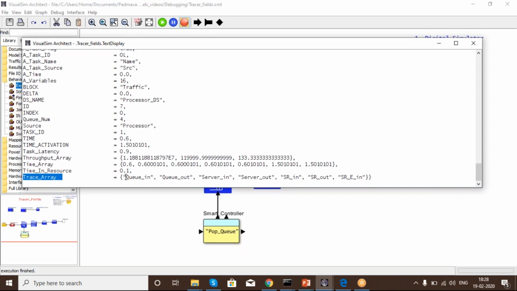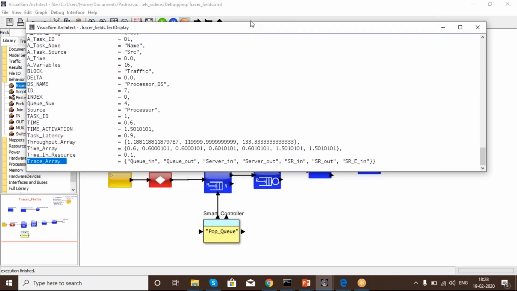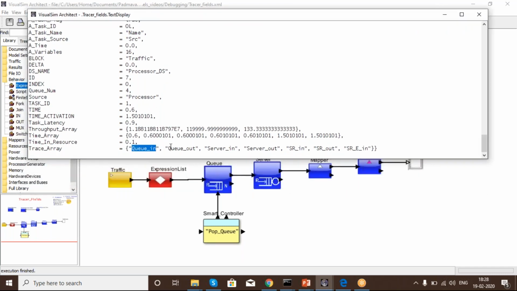The trace array field shows the flow of data. That is, it shows first it went inside the queue block at 0.6 second, then it came out of the queue block at 0.6, and like this it shows the flow of data, and the time array shows at what time it went inside the block and what time it came out of the block.